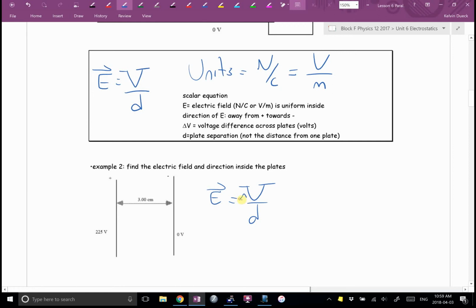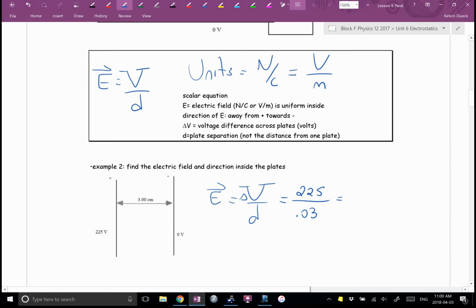Technically, the change in voltage. So if I travel from here to here, or from here to here, I didn't specify which way we're going, what's our change in voltage? How many volts are we traveling through? Yeah, you could say negative or positive. This is why I'm sloppy with the change in. I just really look at how many volts there are between the plates. And what's the distance between the plates? 0.03. 3 centimeters, convert it to meters.